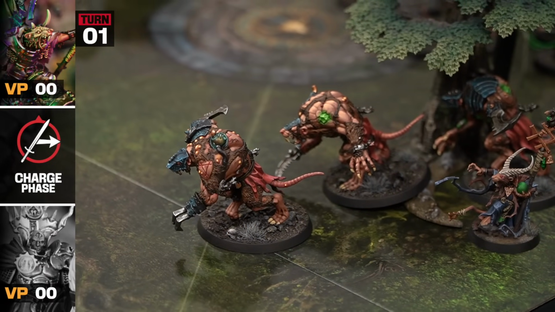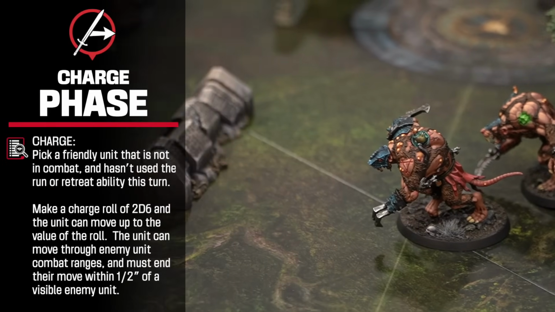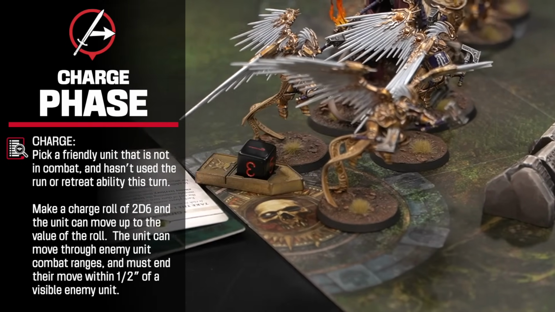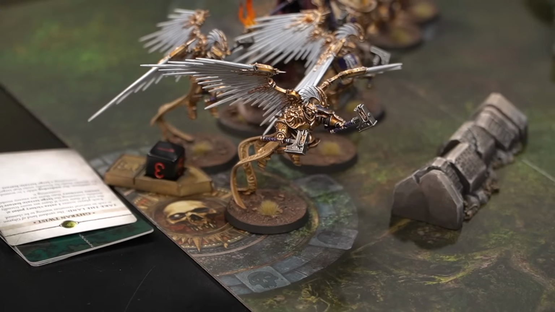Let's see if we can get into combat. My Rat Ogres are the only unit that's going to be in range to charge one of your units, which are your Prosecutors over there. They're just over 6 inches away, which means that I need to roll a 6+ on 2d6.